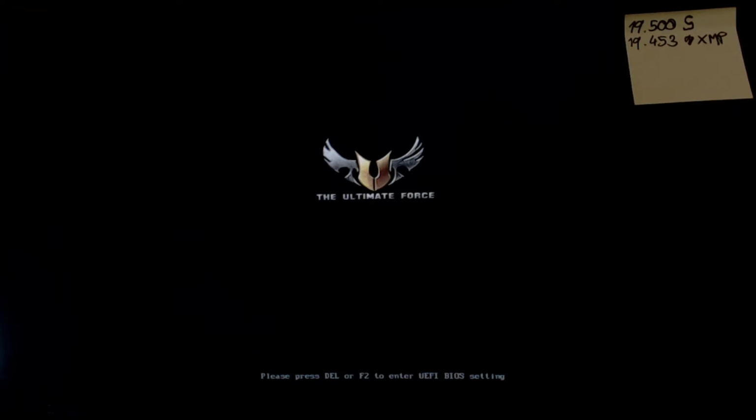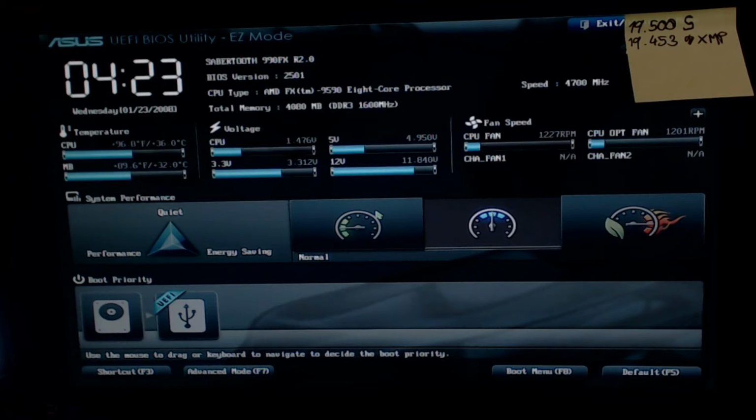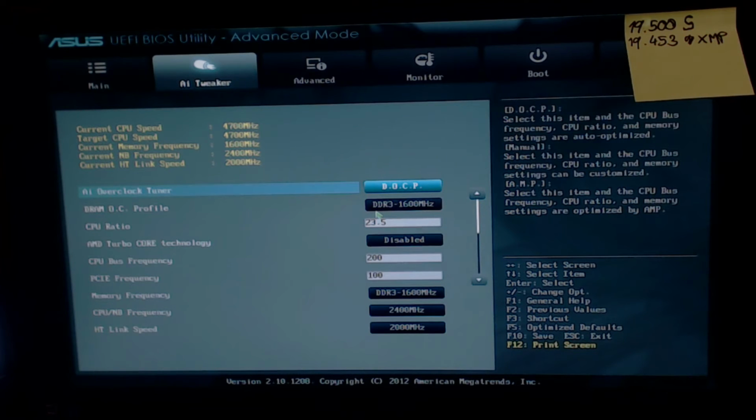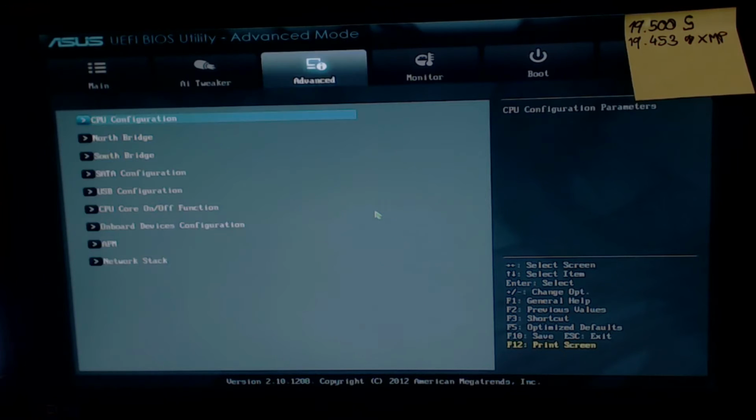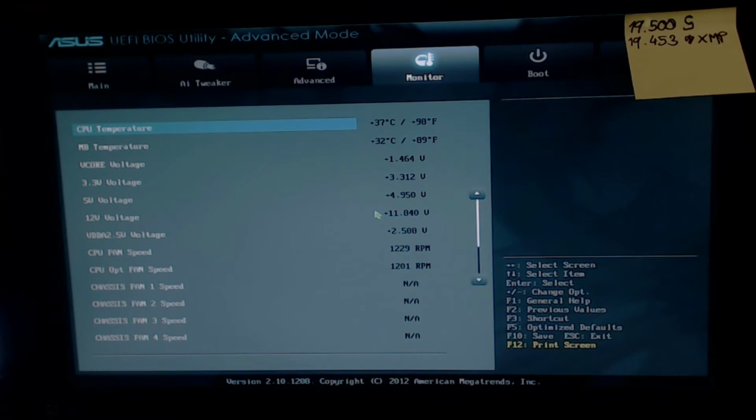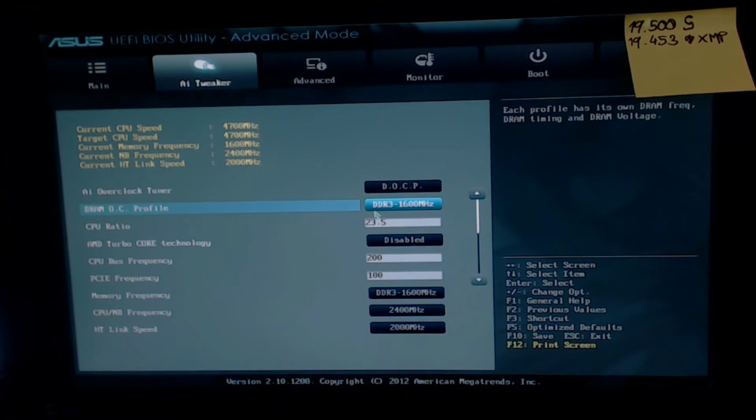So now that we're at XMP, you get two options for what you want to do with your RAM. You either want to clock it up or you want to tighten the timings. Of these two, this is an FX 9590 CPU. Also, if you're worrying about it overheating, it's fine. You know, 37 degrees. So this is a 9590.